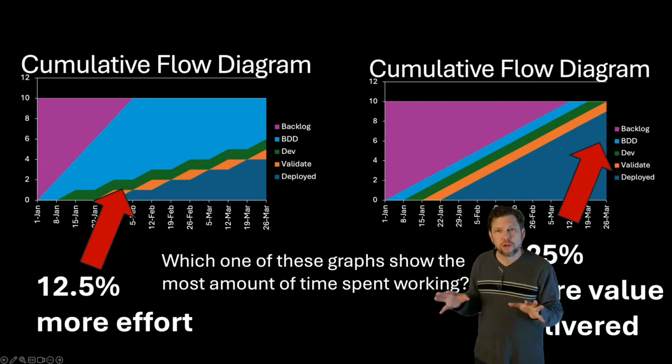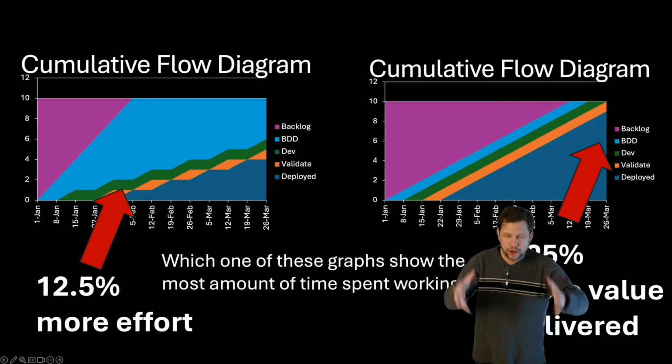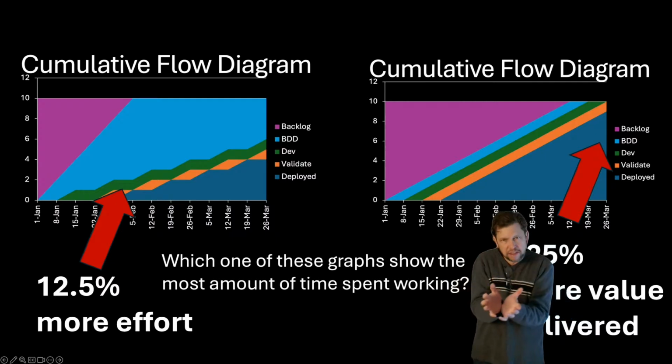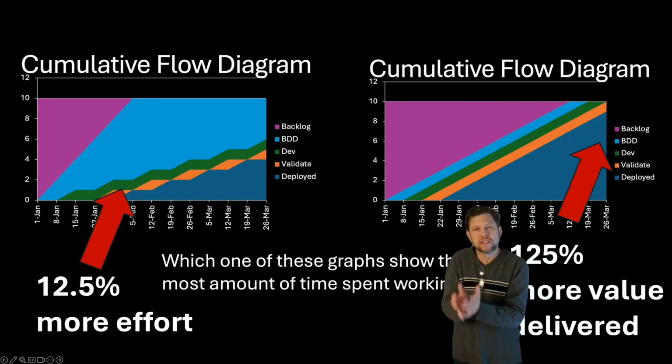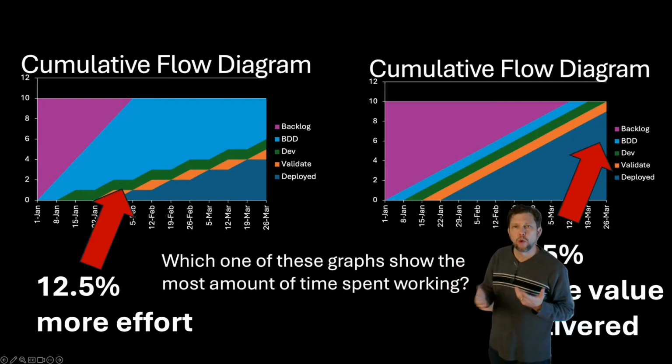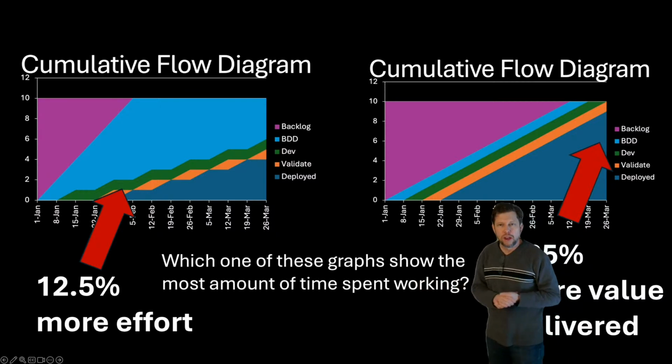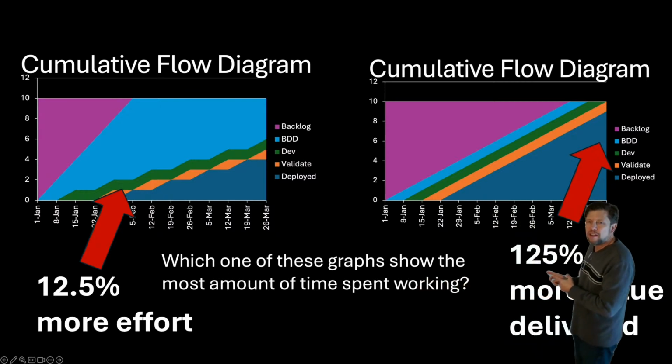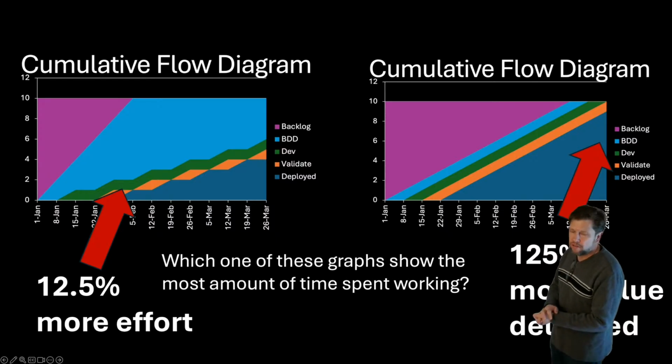And that's why the cumulative flow diagram is really helpful, because it can help point out places where that is happening and help show you where to go in, with that X-ray vision, and look and say, oh, okay, why does this look like this? Let's go figure it out and see if we can get to something where it's more smoothly delivering all the way through. Because this is very significant, right? We're doing less work and producing not just 25% more, but 125% more work is being delivered and getting to the point of earning a return on investment.